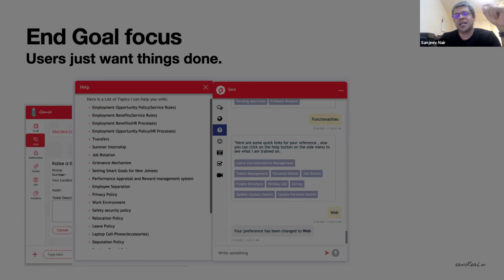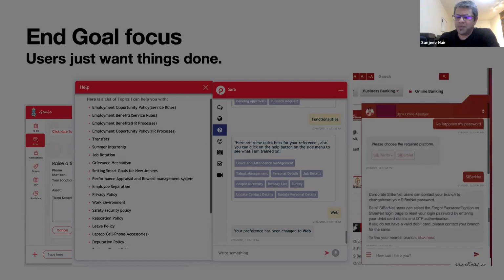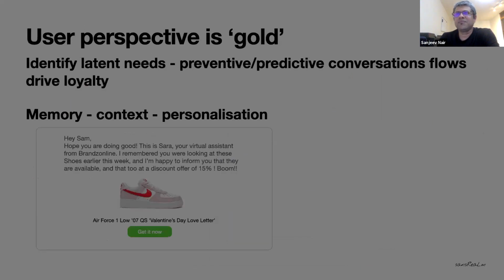And again, you may notice that when we talk about conversations, it's not necessarily free-flowing conversations. A lot of conversations are based on visual cues, tasks to be done, things to click on and do stuff. As long as the end goal is met, the interface manages that, it becomes a successful automation. This is something we've done in the B2C space. And anyways, I'm going to just skip through this one.